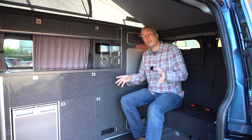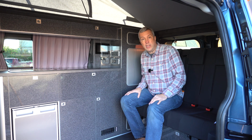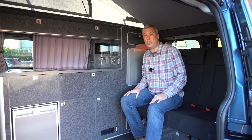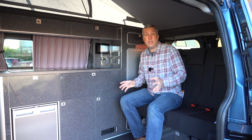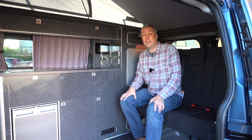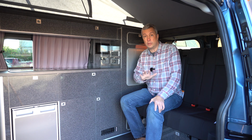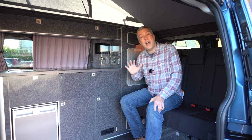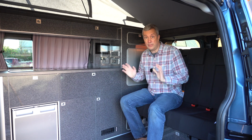Over winter, solar panels don't deliver as much output, so it's always a good idea to keep the vehicle plugged into the mains when it's not in use. This avoids any electrical issues. All electrical issues tend to be caused by low battery voltage, so the first thing to do is plug it into the mains and charge up your leisure battery. Before you do anything else, keep it on charge for a good couple of hours and then check to see if everything's working okay. If everything's working fine, that was your culprit.